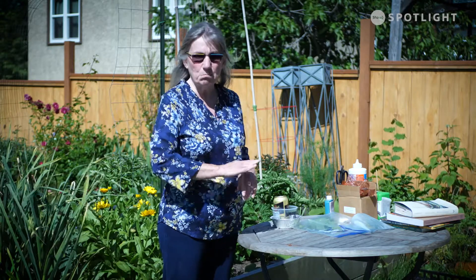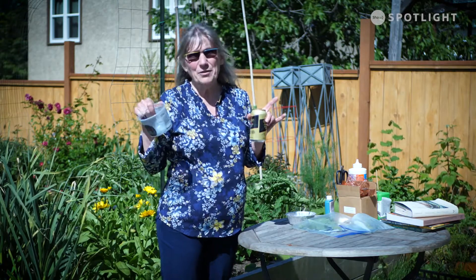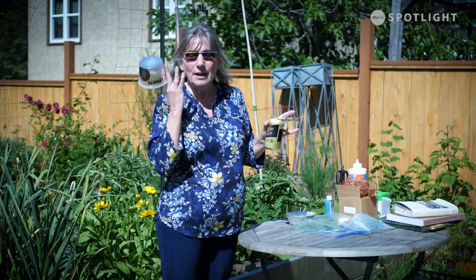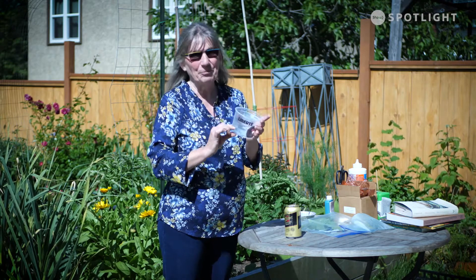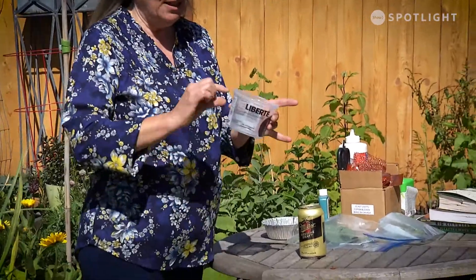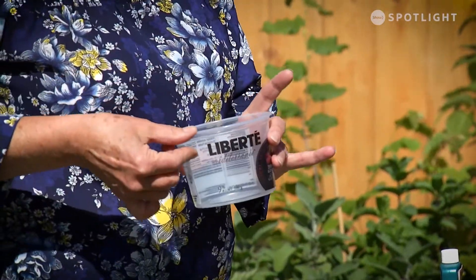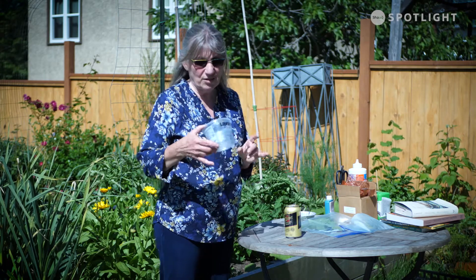The next one are slugs. And are they ever rampant this year? I've talked to people who had a hundred heads of lettuce and they got six that came up — those lovely little slugs came through with their little voracious appetites and just mowed them all down to ground level. The favorite remedy is beer. If you've got a container and beer, give your slugs a party. It works really well. You only need about an inch of beer in the bottom of the container, but then sink the container so it sits in the ground with only about an inch above the soil level. Some people sink it level with the ground, but you might find the occasional beetle that climbs in there and drowns — and beetles eat lots of pests, so you don't really want to get rid of those guys.